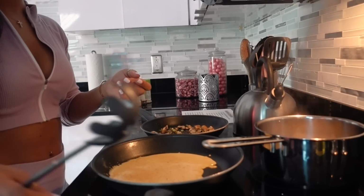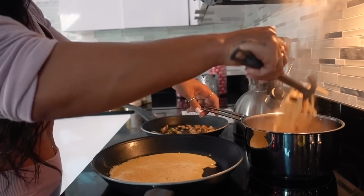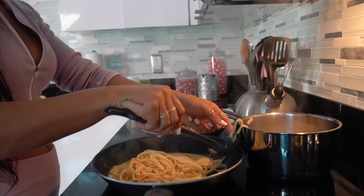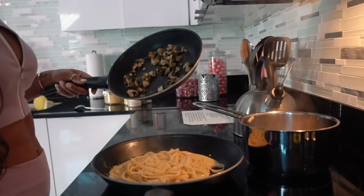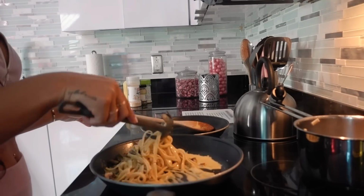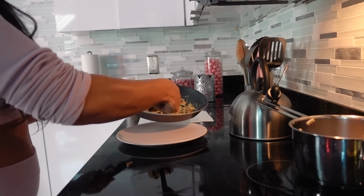So basically now just combine everything. Take how much pasta you want, put it in here. I'm hungry, so I'm going to eat a lot. Combine the mushrooms. So excited for this. I'm going to dish myself up.